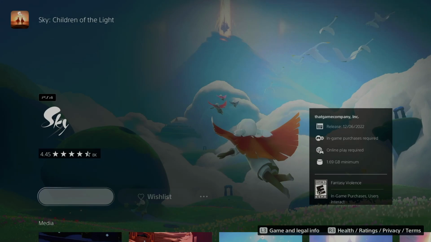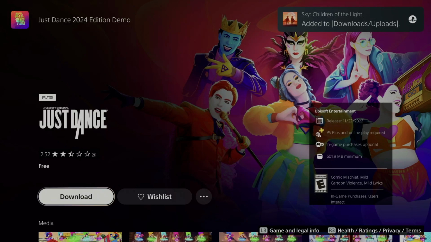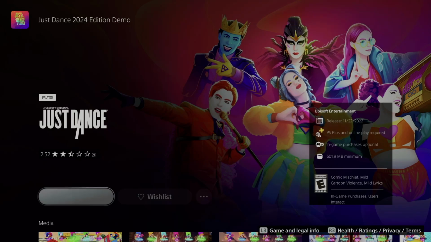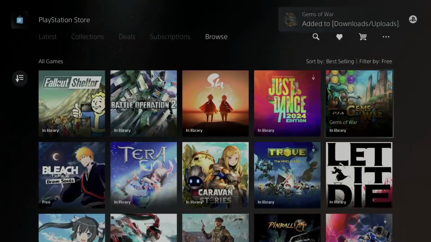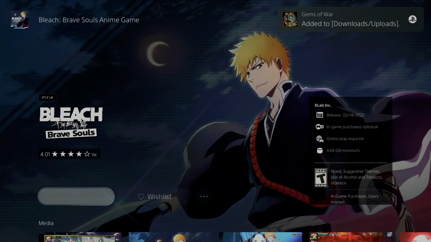Download it as well. And yes, only download the games that you guys need. Don't download everything that I'm doing, because you obviously don't need to. You can just download specifically what you guys want. Again, don't download everything that I'm doing. Just do whatever you guys want. And down here below, we have a few other ones.